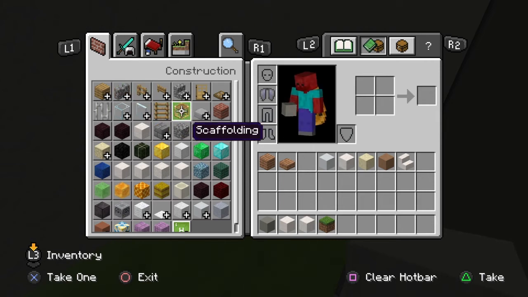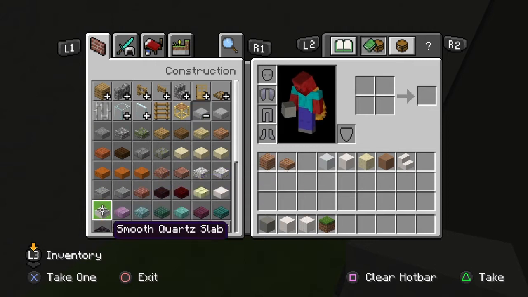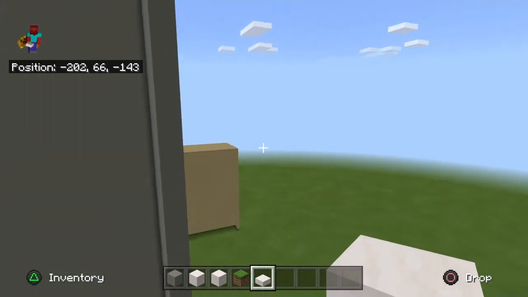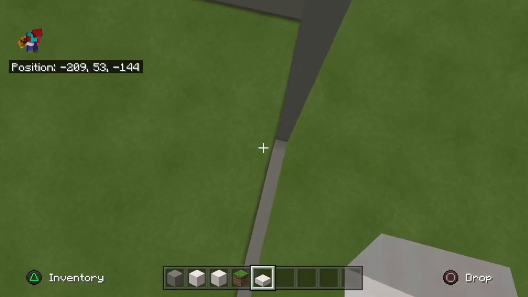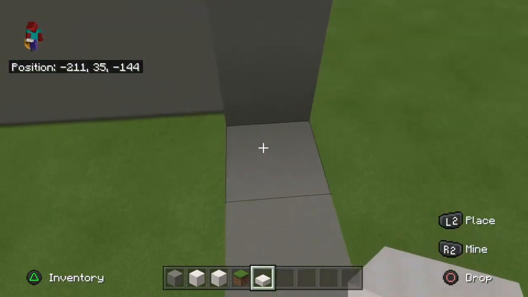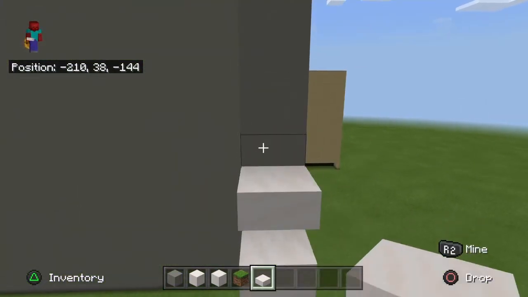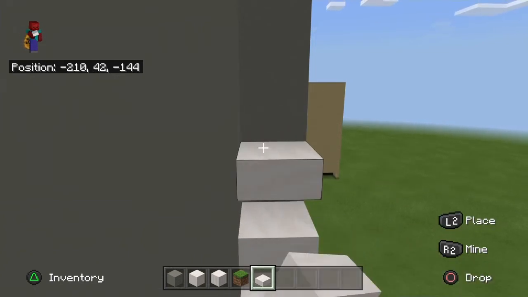Mine are white. I just put smooth quartz slab, and what I did over there was just alternating. So you put that, and then on each block you would put one.